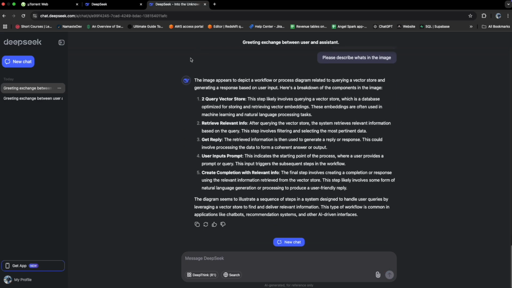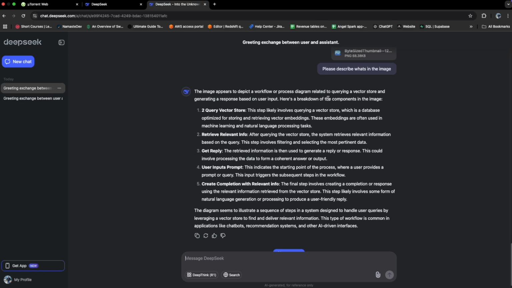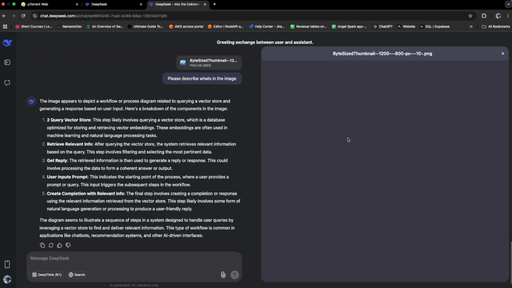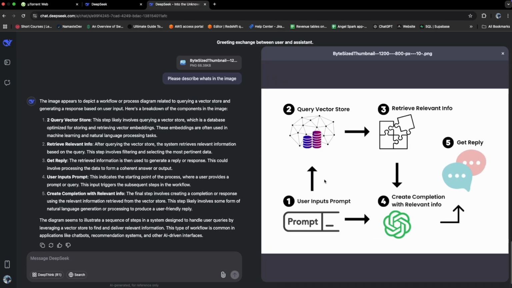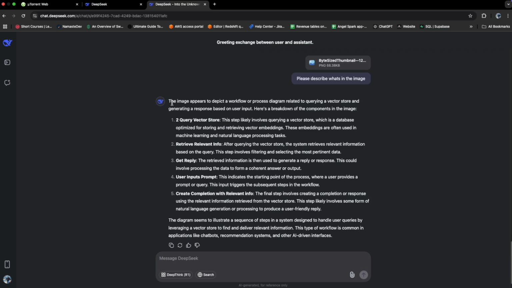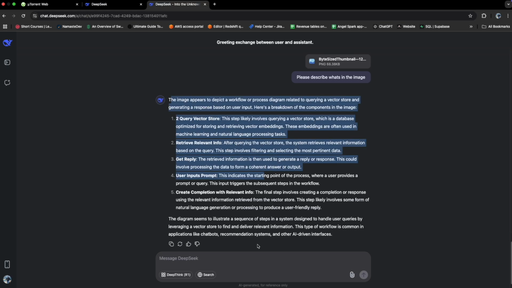And yes, it was able to give me what was there in the image. If you want to see what's there in the image, this is the image. It's basically a flow of some prompt engineering architecture, and it gave the output pretty good. The image appears to depict a workflow or process diagram related to querying, etc. And it was able to get that.